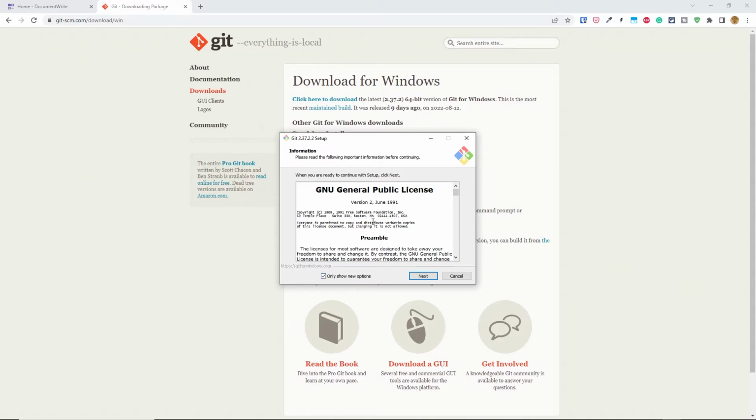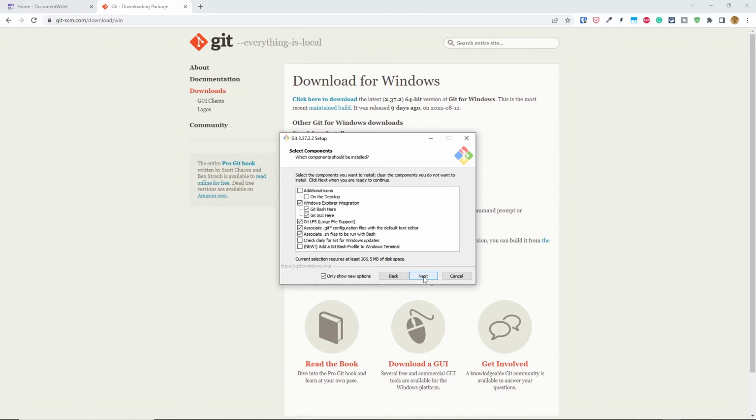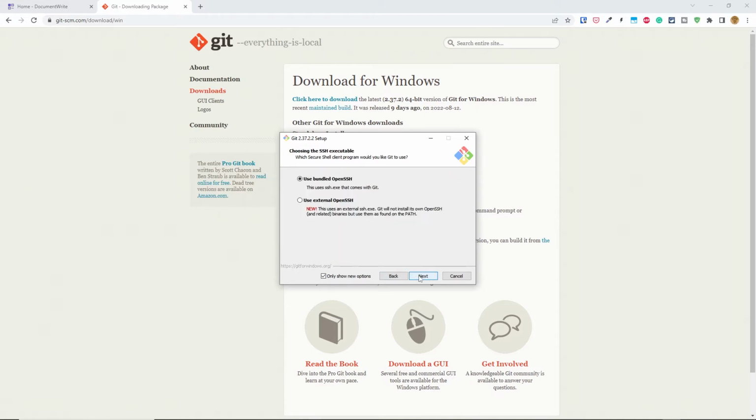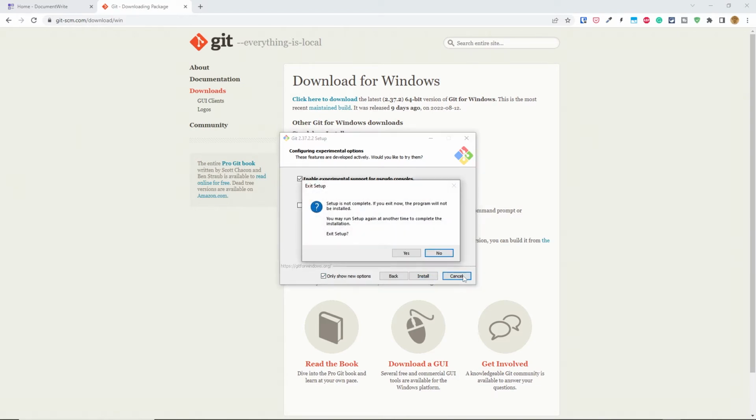I already have Git installed on my machine, so I'm not going to go ahead with the installation, but just to show you the options that are there, you pretty much want to go with the default. Just go ahead and pick the default options and install it. I'm going to cancel since I already have Git.